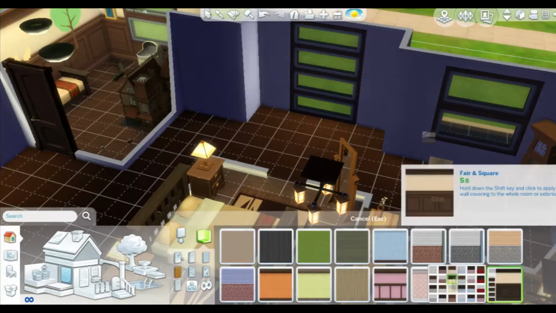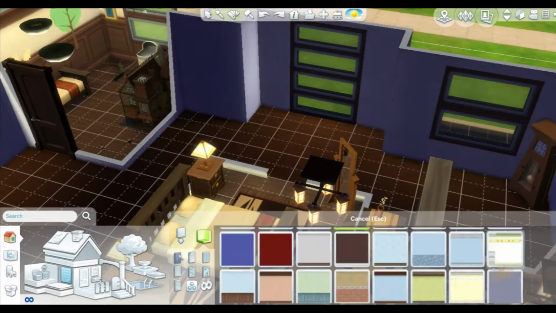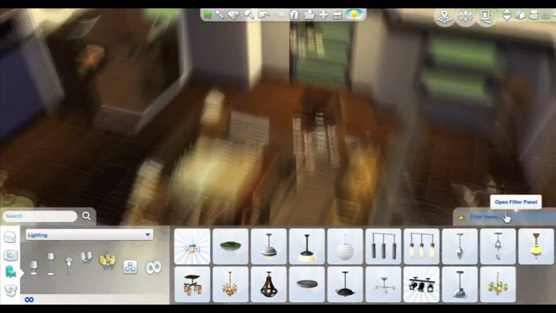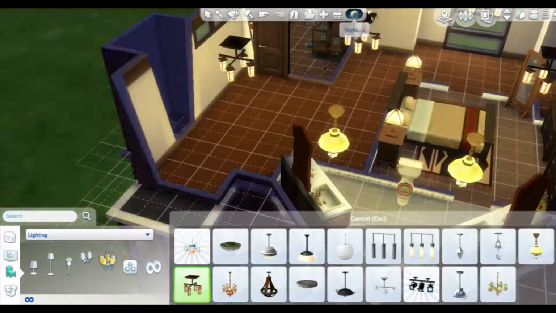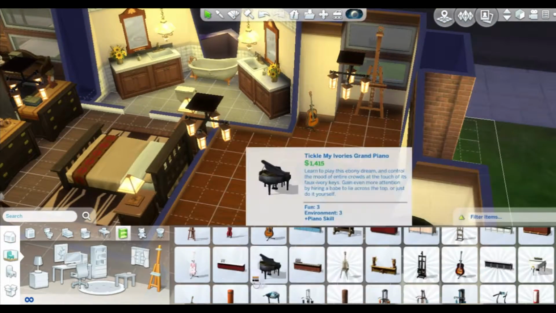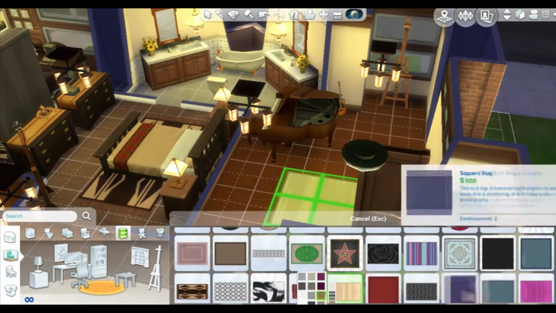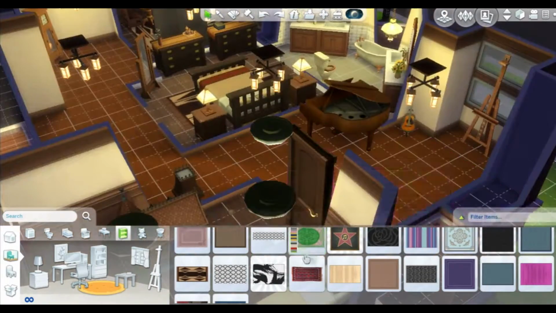I actually have a skills corner. Some of it gets destroyed because I want to put the stairs there, but we're going to do that right now. We're going to do the little skills corner, I think. And the stairs go where the easel is, so I move that. But I get rid of the acoustic guitar, but the easel and the piano stay. And I definitely feel this is a very creative household.